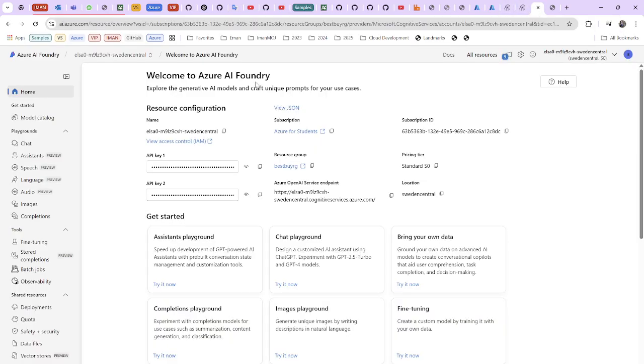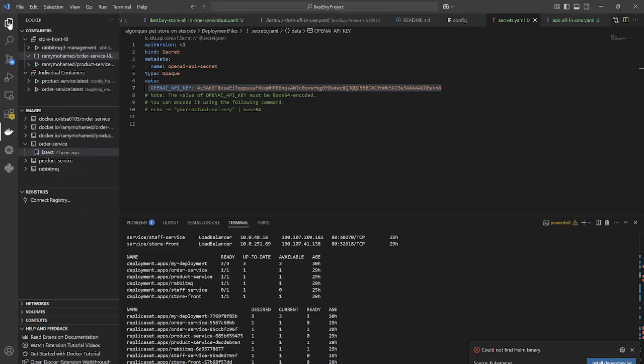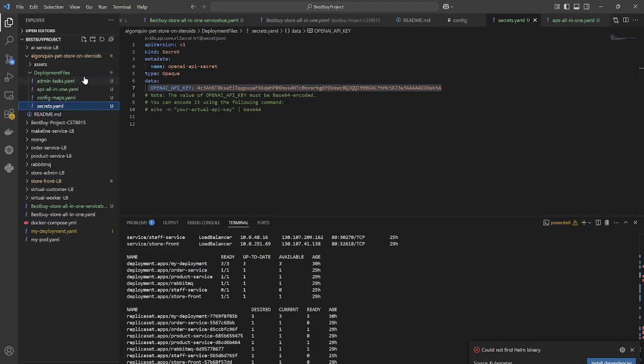Here for AI, I took this API key and put it in the secret file I created, but I tried to check, and up till now it doesn't work, I don't know why.